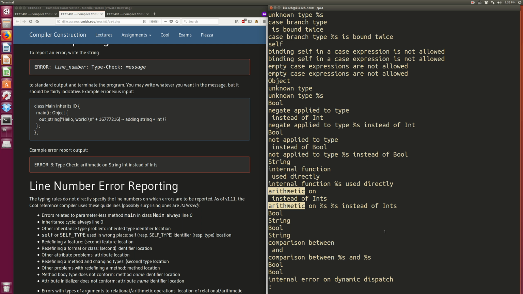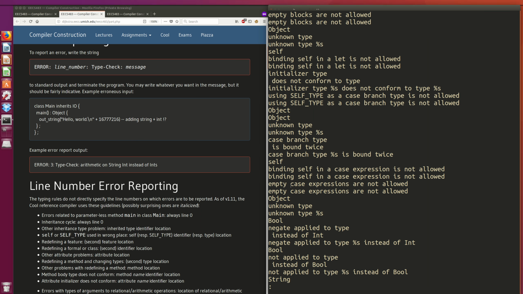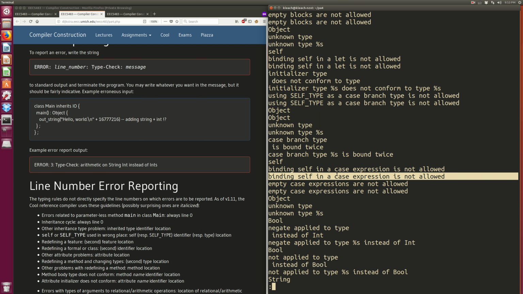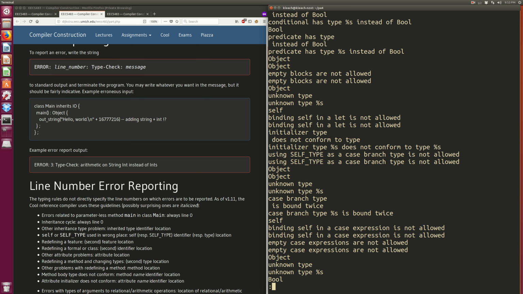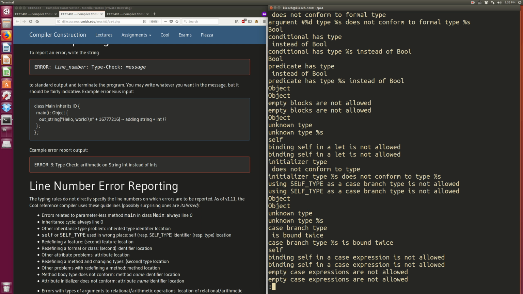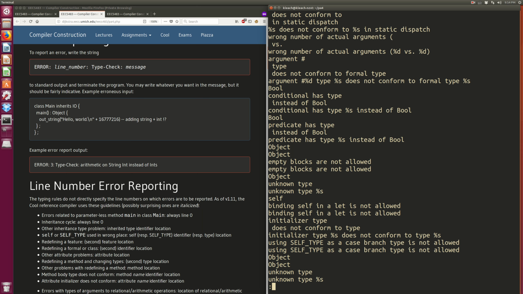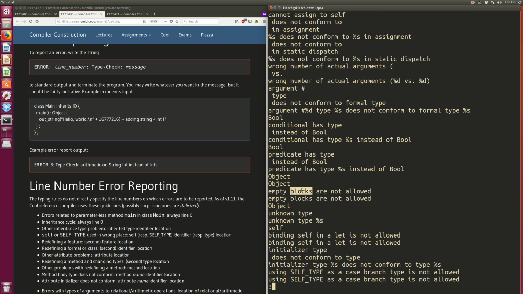Maybe it doesn't make sense to compare two types. Maybe we're trying to create a binding called self in a case expression. That's curiously specific, but we might want to check for that. We're using self type as a case branch. Can't do that, that's not allowed. Empty blocks: we have to have at least one expression inside of a block, otherwise it's not allowed.